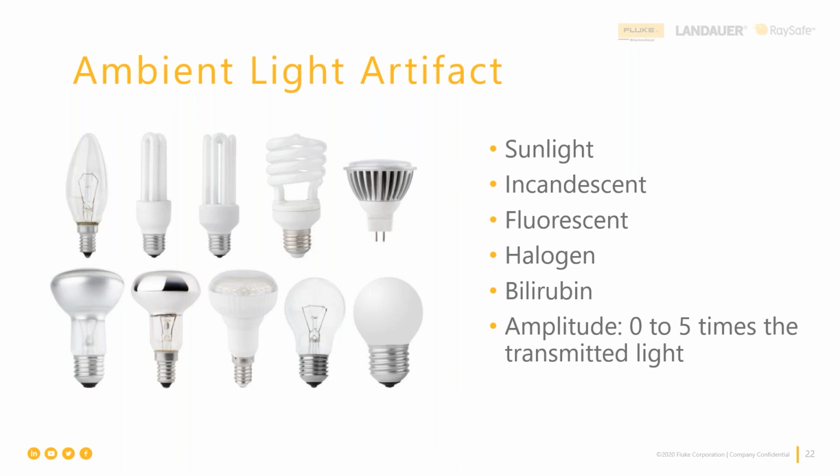In the beginning with Dr. Severinghaus, one of the things that was troublesome in the first pulse oximeters that were provided to the marketplace that you could actually buy and use was artifact from fluorescent light fixtures, because fluorescent light flickers. I don't know if you've ever seen that, but it actually flickers at the frequency of the voltage of the mains power that's making that light happen. And that flicker, when you have, like here in the United States especially, a 60 hertz or 60 cycles per second frequency of the mains power, is similar to a 60 beats per minute heart rate.